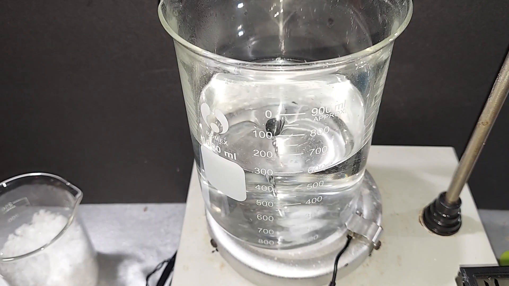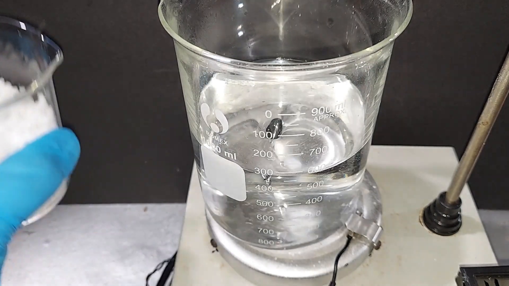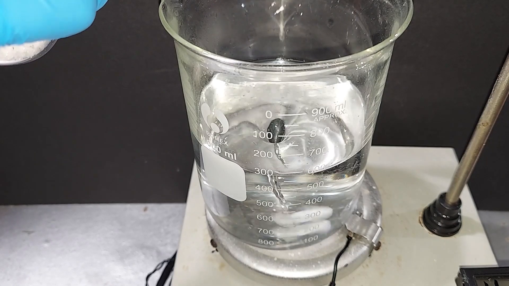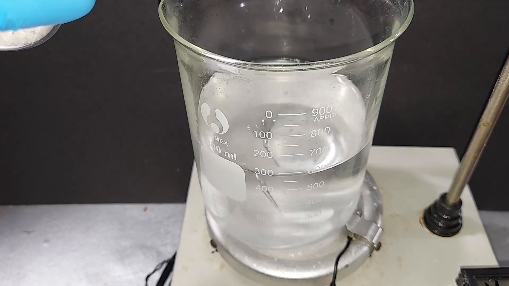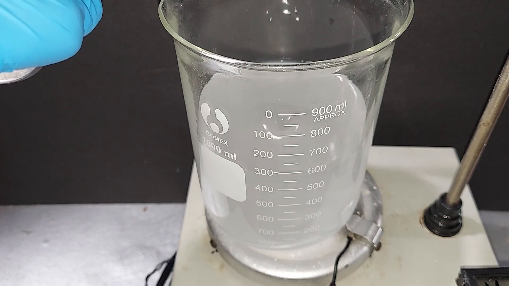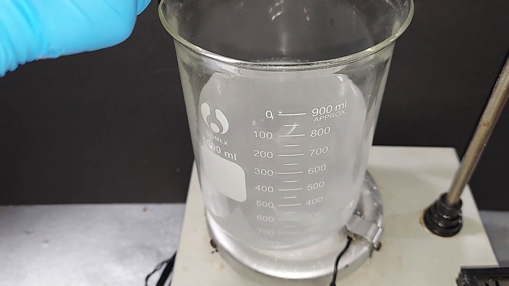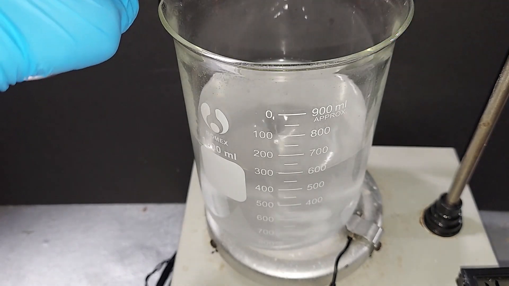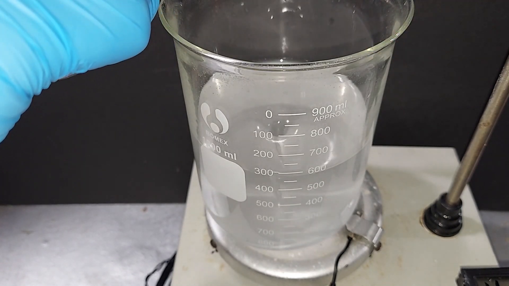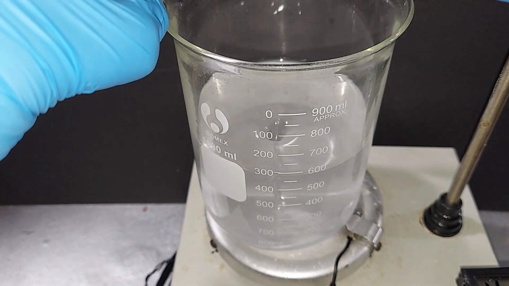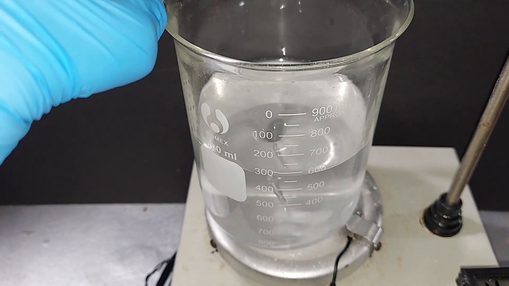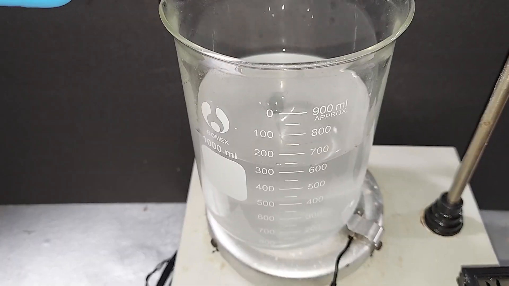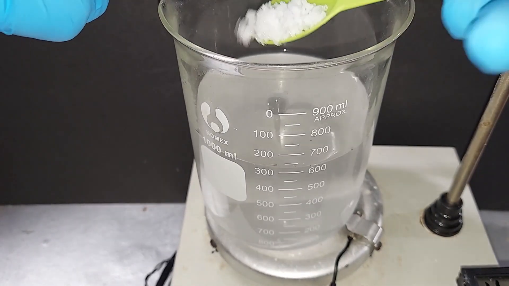The temperature of the solution is just above 86 degrees Celsius, so I am going to start to add the potassium bisulfate here. I'm going to be doing this slowly, so I will be back when I'm done with this, because it's going to take a little bit of time. As this goes, we're producing the potassium persulfate in the double replacement reaction and ammonium bisulfate. Just adding the last of the potassium bisulfate here.